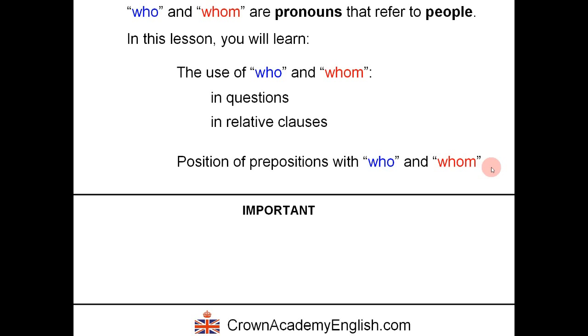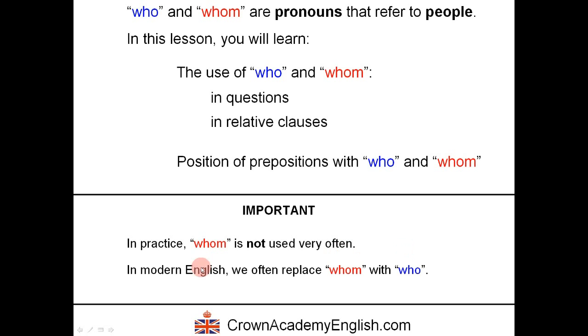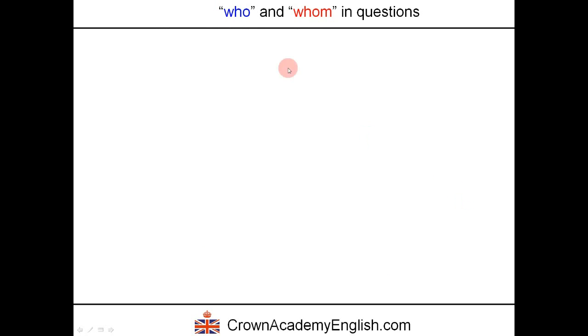However, very important, before I start this lesson, you must understand that in practice, in reality, whom with an M is not used very often. In modern English, we often replace whom with who. But it is important for you to know the official grammar rule for whom. But then you must understand that in reality, it is not very common. Okay, so let's start. Who and whom in questions.